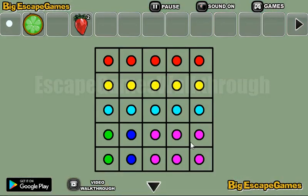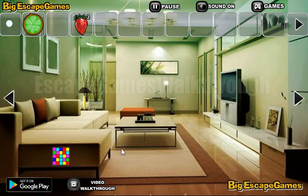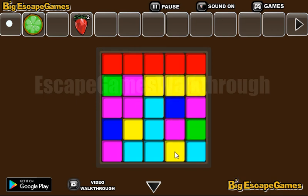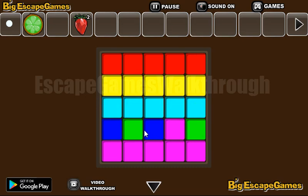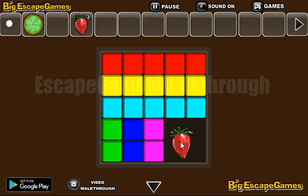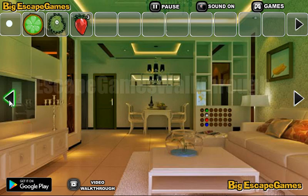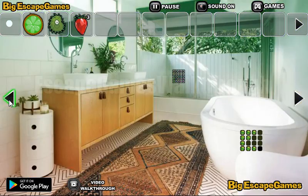Now here's another pattern of colored dots and this pattern we are to repeat here. The first row is for the red, second row is for the green, next row is for the teal, and then we have a column of green, a column of blue, and six cells of purple. Let's go here, take this virus, and we need to go backward again.